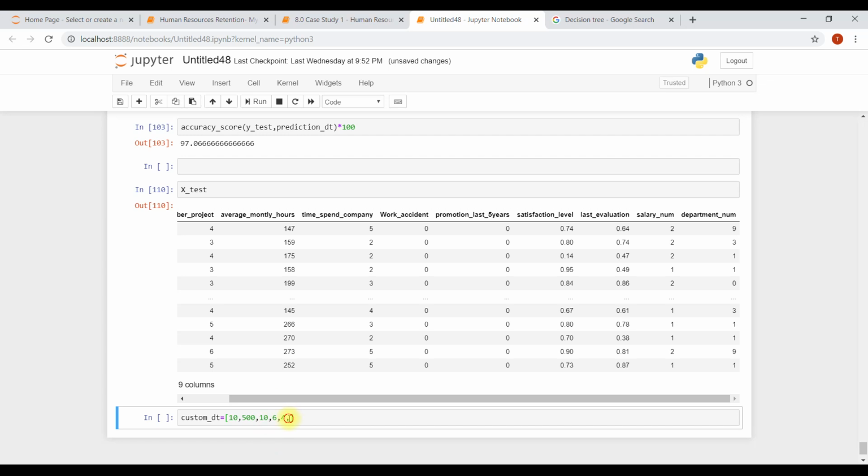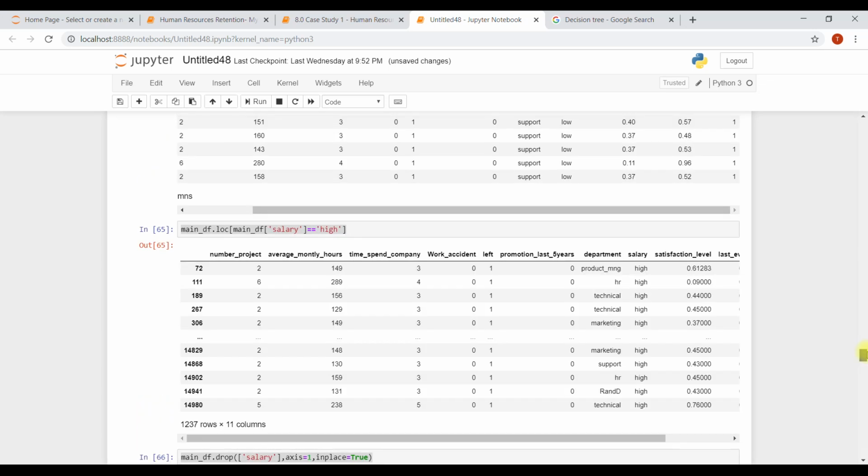Satisfaction level, let's say 90%, or 0.90. And last evaluation, I was having 0.89. Salary in numerical order, what was 2 for? Guys, do you remember? I actually don't remember right now.